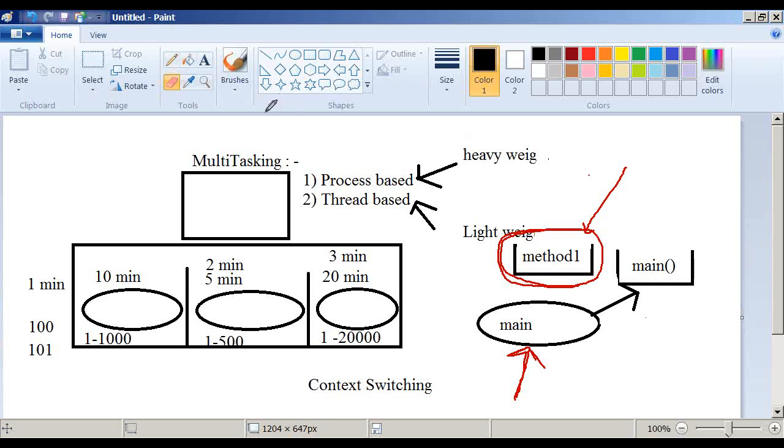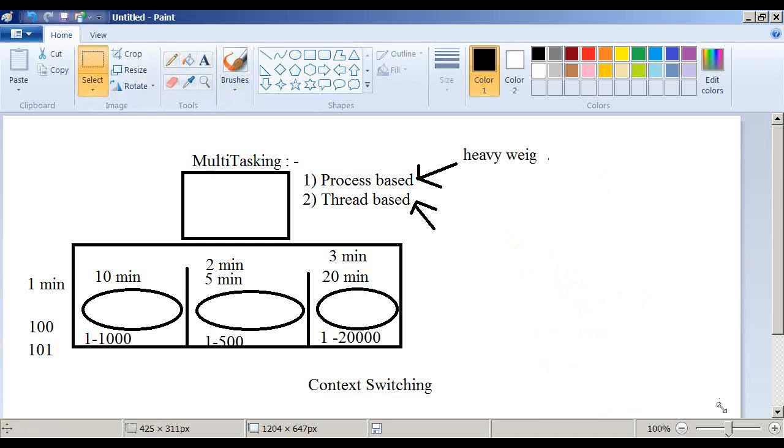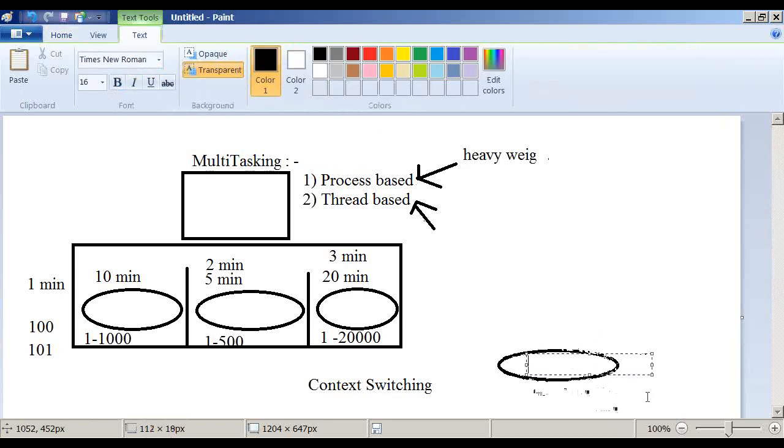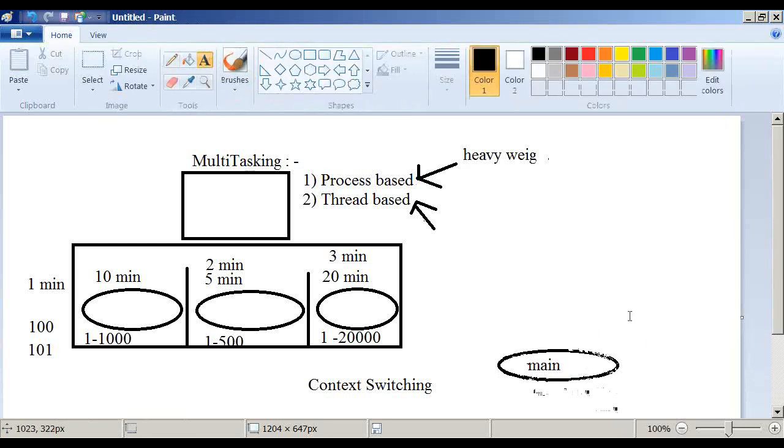So this is the big picture, a simple diagram I'm going to draw here so that you can understand. By default one thread will be created. This thread we call Main, and it will definitely have its own stack. Your program execution always starts with the main thread. The first thread which starts executing your program is the main thread only.